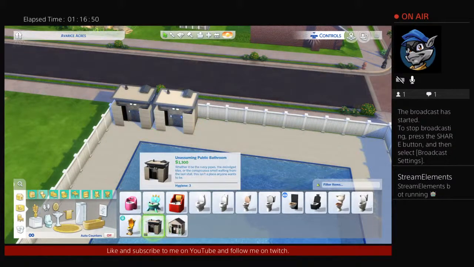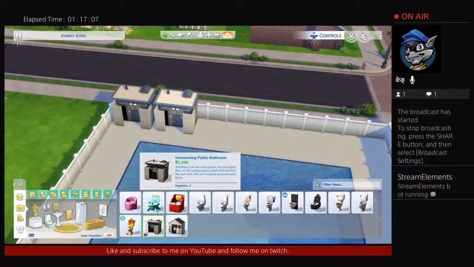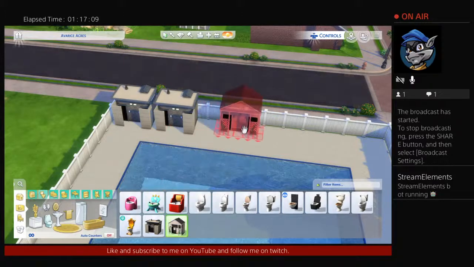There we go. So now they have the changing rooms. Yeah, I know they're practically toilets, but they can work the same as changing rooms because in most swimming pools the changing rooms are located with the bathrooms anyway. So la-di-da on that one. At least it's not something fancy like that.